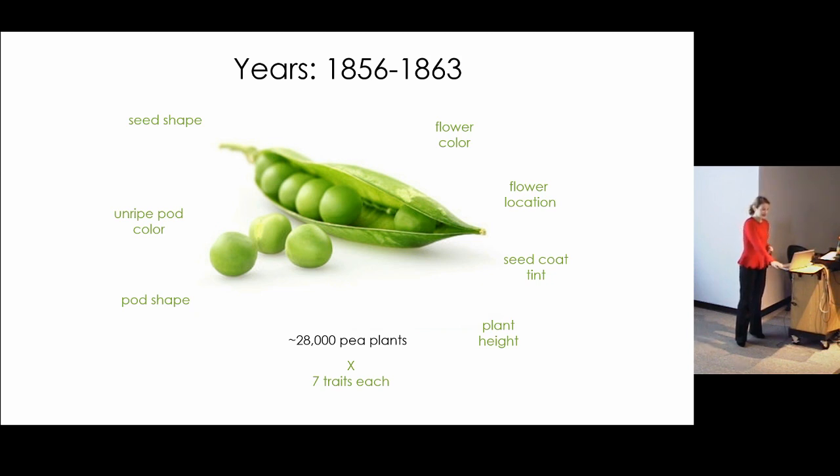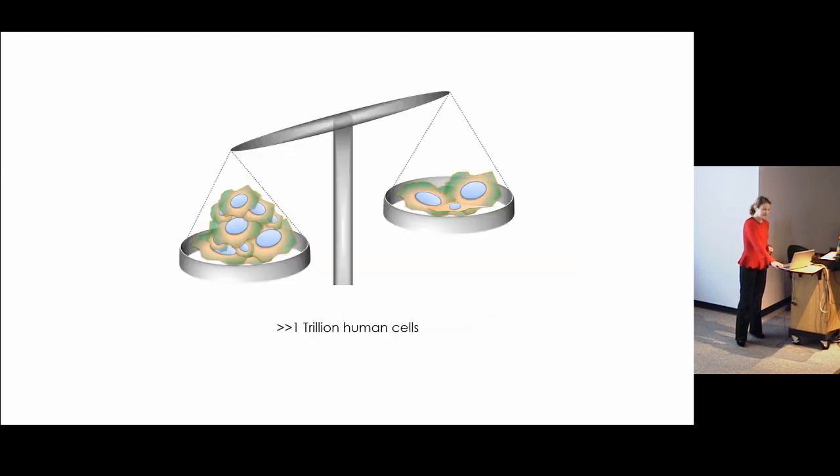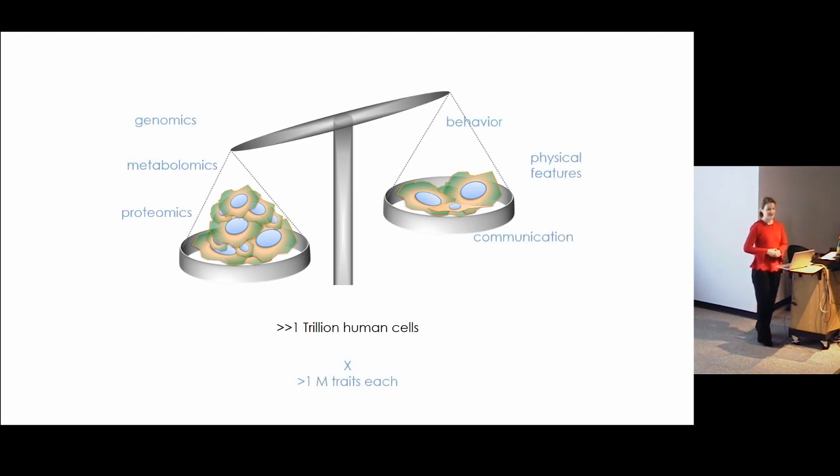My work takes an approach where we almost take the peas out of the pod. In a sense, we're taking the human cells as our model organism of what the human is doing. And similarly to Gregor Mendel, we're characterizing them from many of the omics perspectives that are used commonly in bioengineering. But also we're interested in their behaviors and what they do during processes of growth.